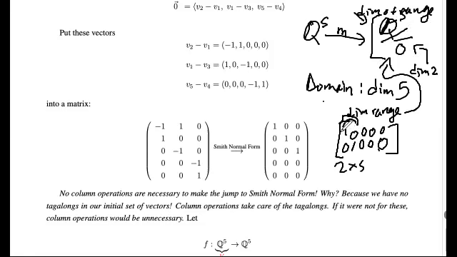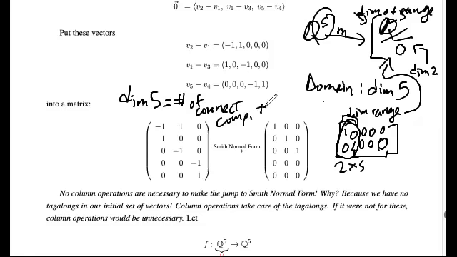So right here, notice what 2 and 3 do. They add together to get 5. So you take the original dimension 5, and you can think of it this way. The dimension of the range is actually the number of connected components. It is equal to the number of connected components, and then you add the dimension of the range of the Smith normal form, the dimension of the range of the incidence matrix, thought of as a map itself.